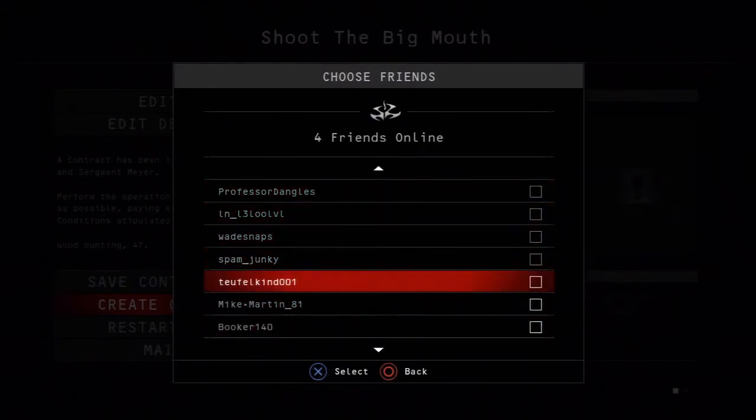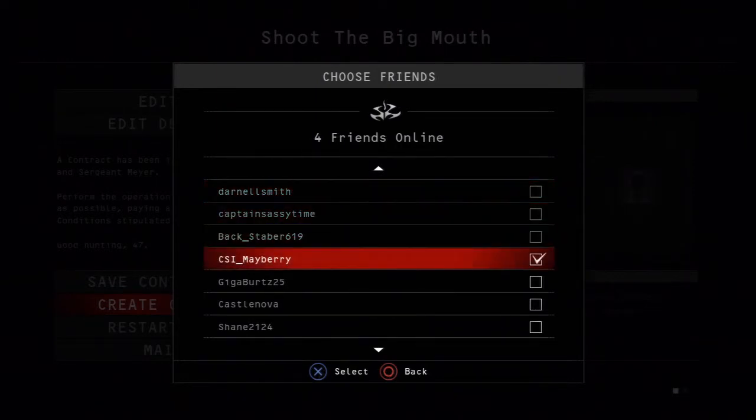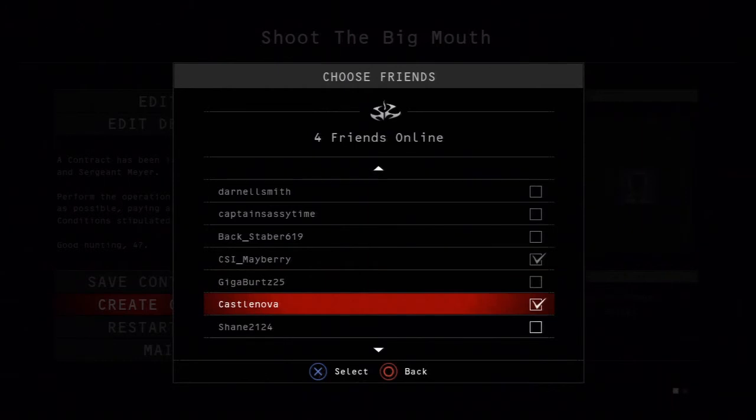And I wait for them to beat that challenge, come back to me, and then I can go back and forth from there. So guys, hopefully this helps, and you kind of get a better understanding of the contracts mode.